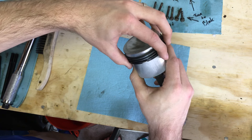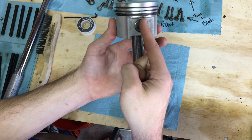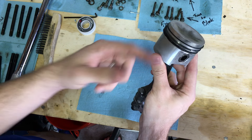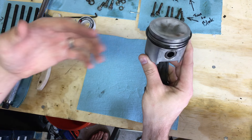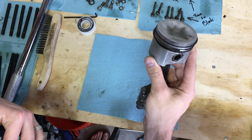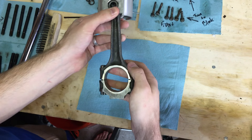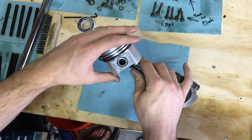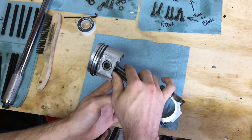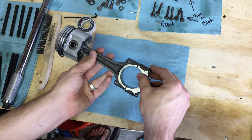For the oil compression ring, I like to have its gap aligned away from the piston's oil return opening on the side, just to avoid any chance of oil getting past it and up into the piston. That's pretty much it for installing piston rings — a straightforward job. I'll be doing a follow-up video on actually installing the pistons. Post any questions in the comments below, and enjoy that Mini — keep motoring on!